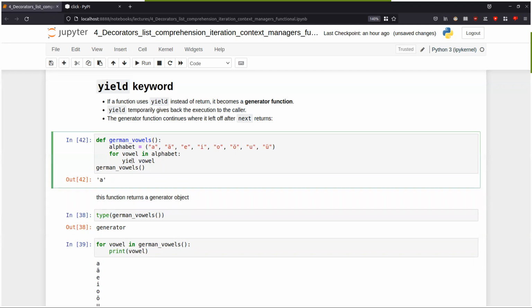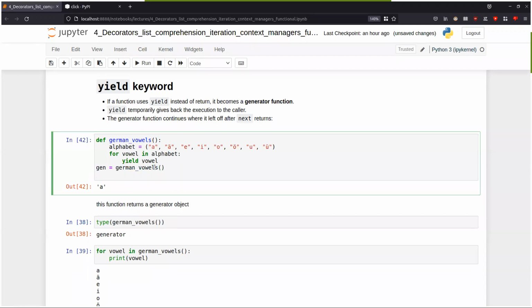But since we are yielding it, it won't stop the run of this code block. So once it yields it, and maybe it's called the next time, then we will start back up at the same spot after the yield and go into the next iteration of this for loop. So let's try to call it 2 times. Let's create an instance of this and call it 2 times.